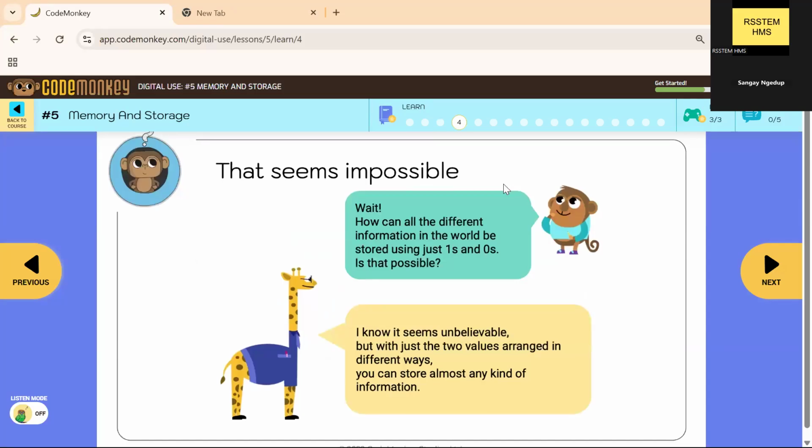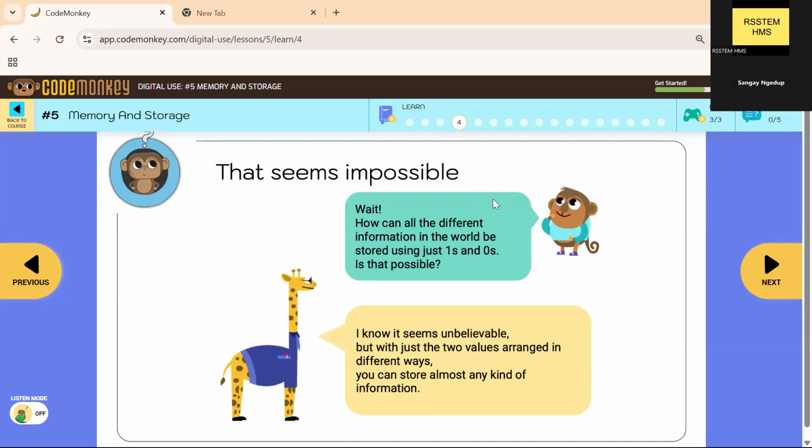Now, you may be wondering how the computer stores data in this way, in a binary manner. So the pattern can be different, that particular pattern of the bits, right? It can be either 11000, or it could be 1001. So there are different patterns, or we can arrange it differently. If we arrange it differently, it will represent different data, right? So that's how the computer stores information. I hope you're clear with it.